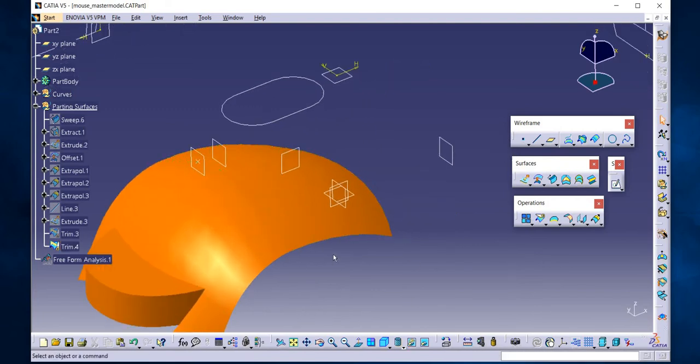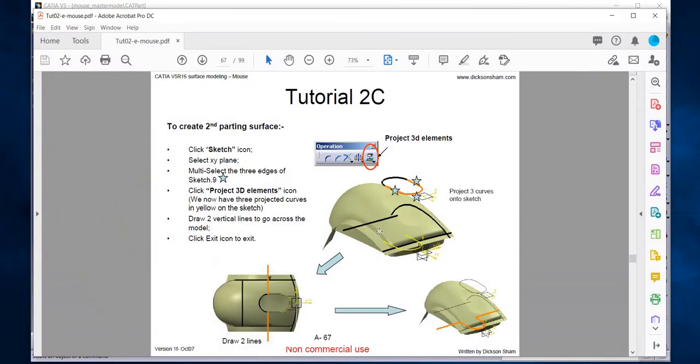Next, after we unhide the sketch, click on the sketch, select the XY plane, and then we project the 3D element into the sketch plane, which is your XY plane. Then we develop the two vertical lines over here.